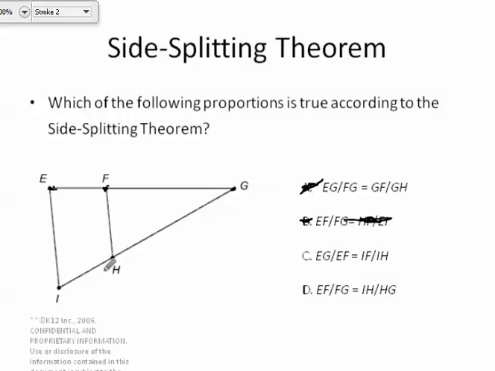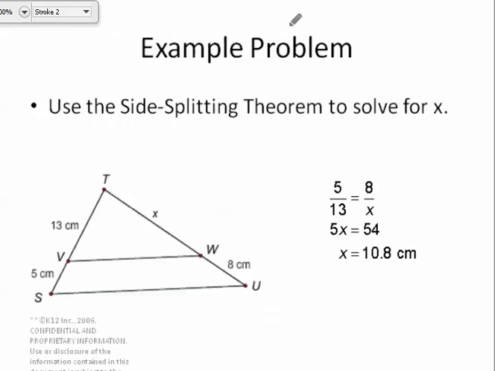Okay? So we look at EF over EG. That's the whole side of the triangle. That's not what we were looking at there. We were just looking at the two little parts of it. So it's not going to be this one. EF, yes, that's the one we're looking at there. FG, yes, that's the one we're looking at there. IH, yes. Oh, this one has good possibilities. HG, yes, this is my answer. This is the one that would be true. True based upon side splitting theorem. Woohoo! We split the sides in half, okay? Cool.